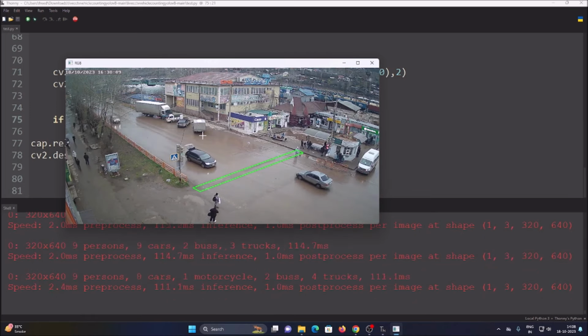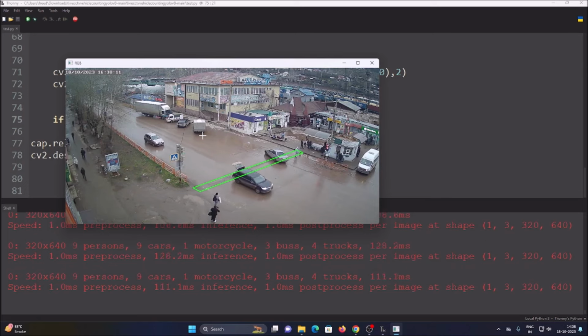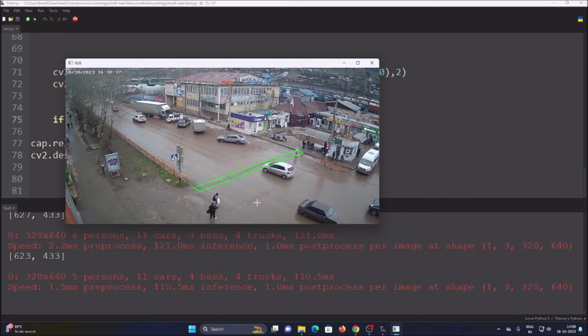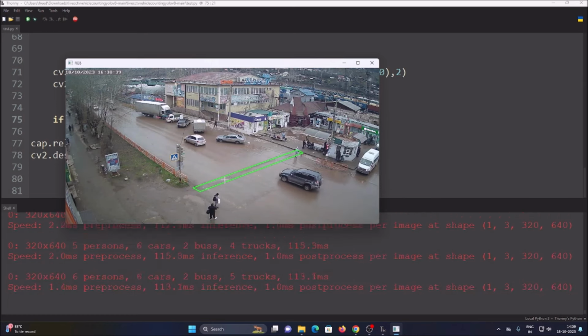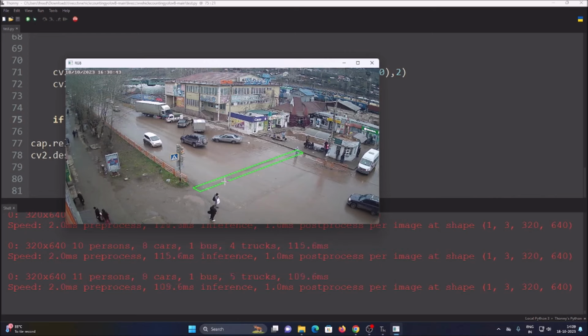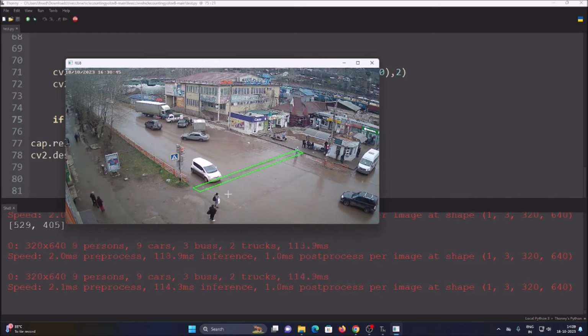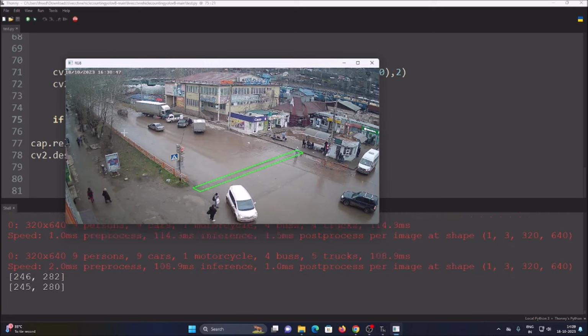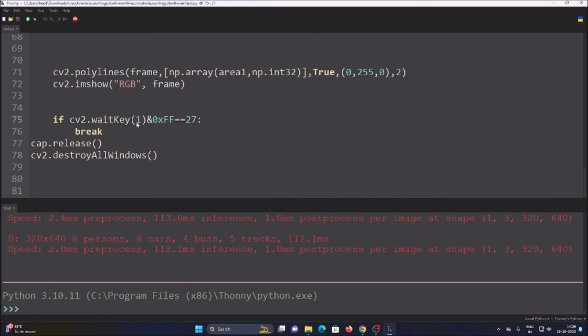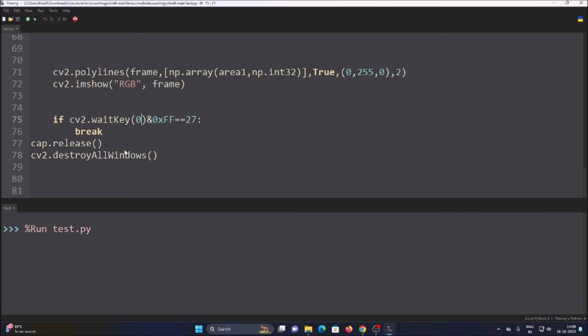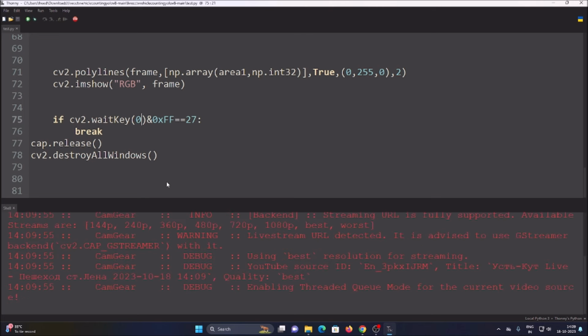Now we created our first condition. Now we want to create a counter for both side lanes. We created our first area. For creating the counter for going downside or going upside, we want to create a second area. So let's create our second area first. Stop the code and mention 0 for freezing our frame. Again, we are going to use our mouse move function and draw the second polyline for the second area. It will start our frame and freeze it because we mentioned 0 over here.